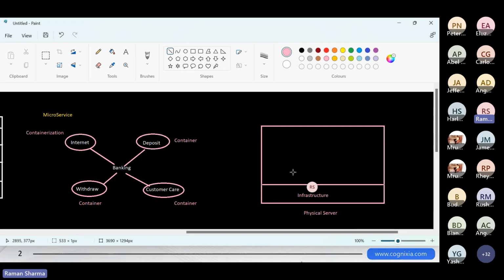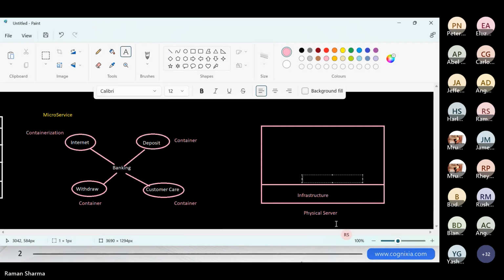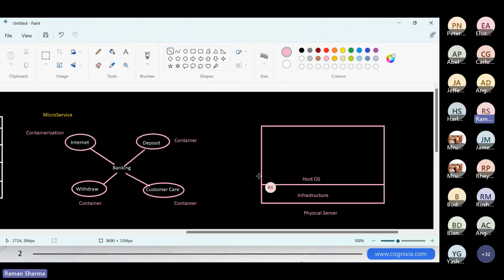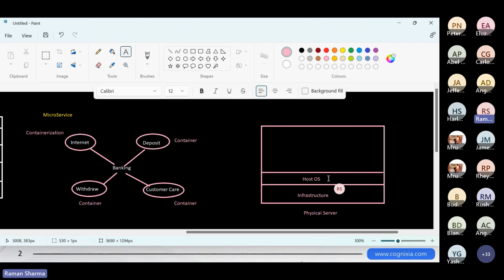I'm simply saying there will be a host machine, and this host machine is a complete operating system with a kernel.